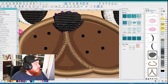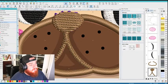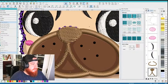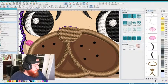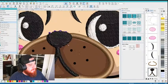Okay, so I got them both selected. We're going to edit objects, and we're going to click weld. And there you go. In case you don't want to have to go back and redigitize the whole thing. Let's go ahead and switch that to black. Oh my god, it's coming together.